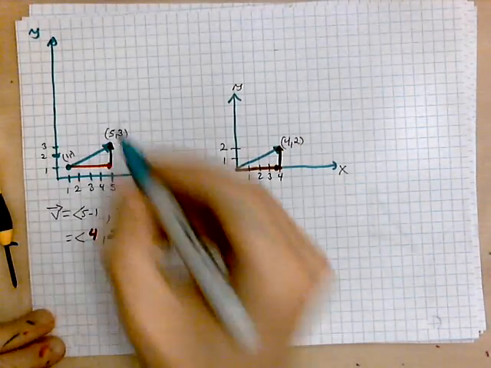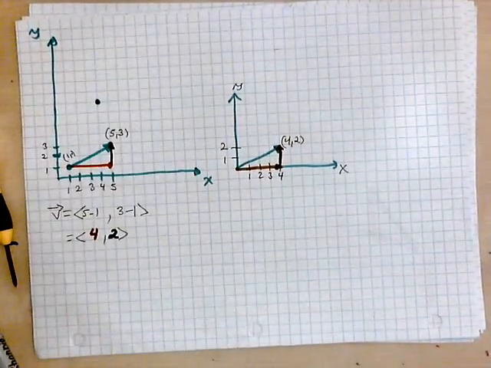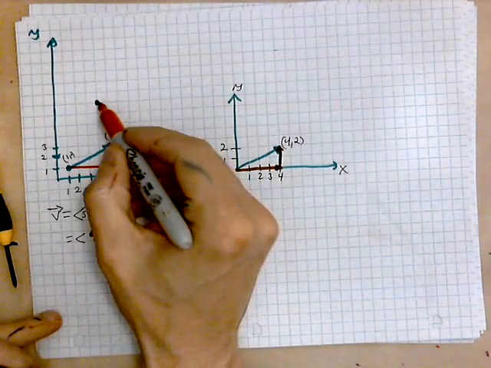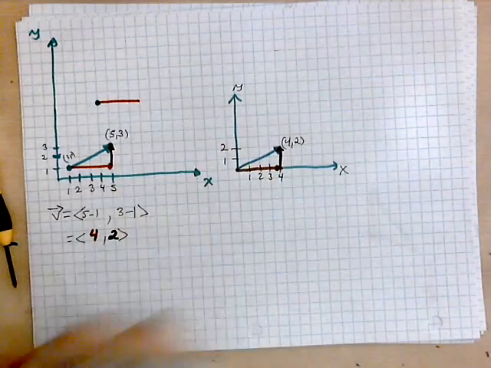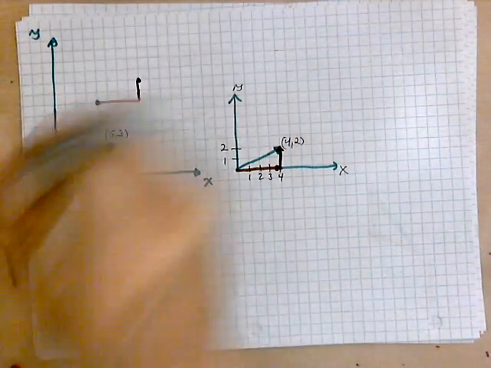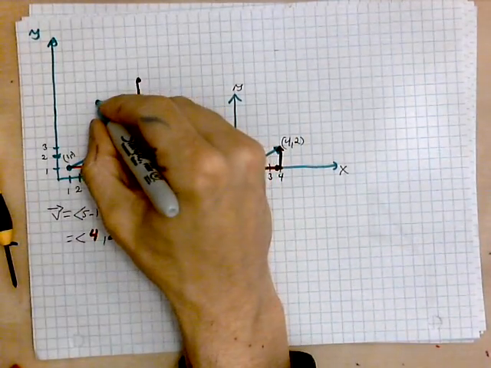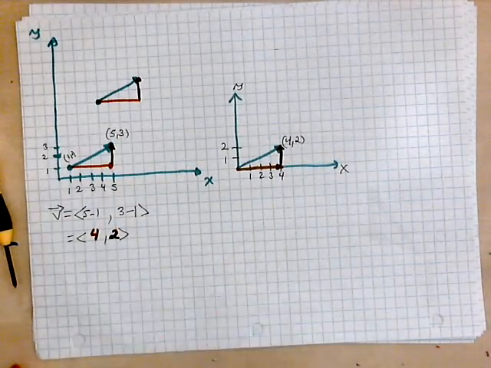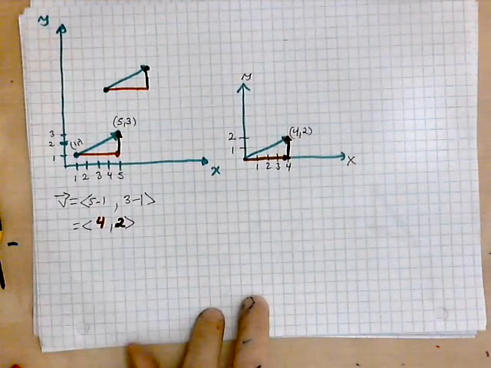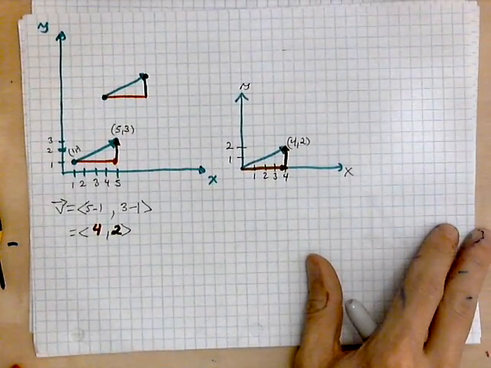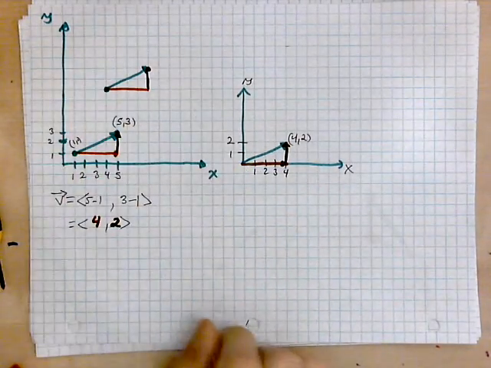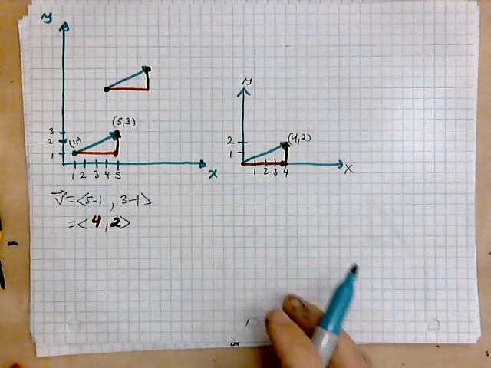Or you can draw this vector, if you like, from this point. And then you just do the same thing as we've been doing, which means the following. Begin up from that point, go 1, 2, 3, 4 to the right. Climb by 2, 1, 2. Connect with a line. And this vector is the same as this, which is the same as that one. So for the sake of simplicity, we say express it in component form, because then we take it from the origin as this one is shown here, rather than some crazy point somewhere off in one of the quadrants.